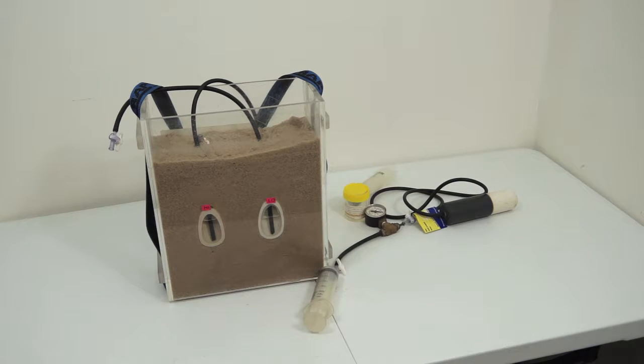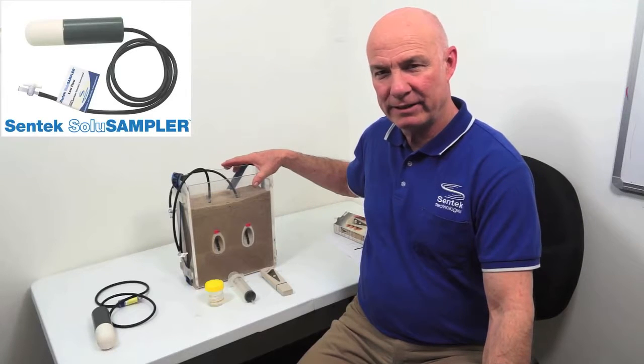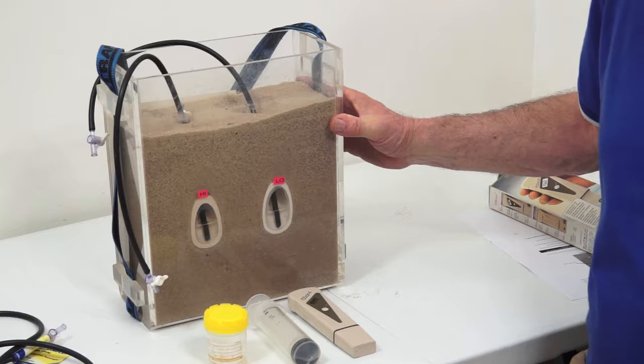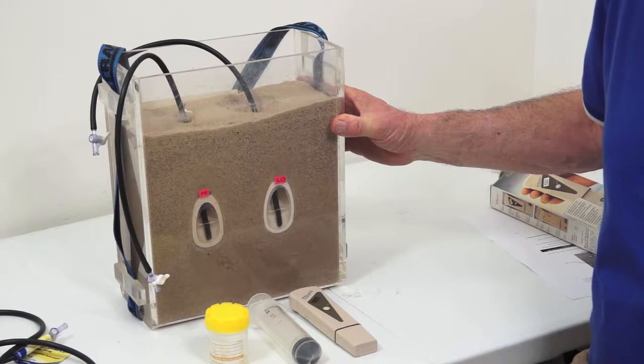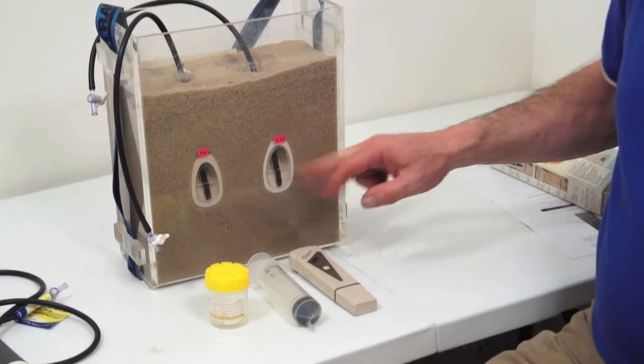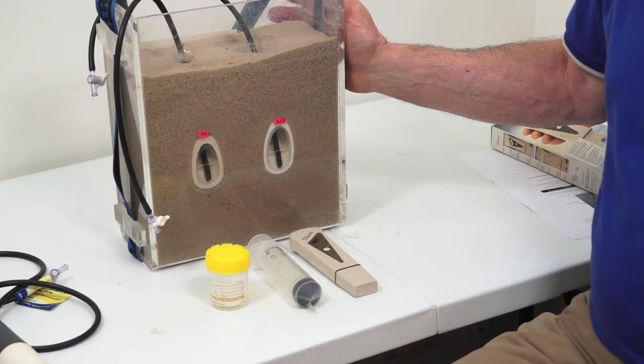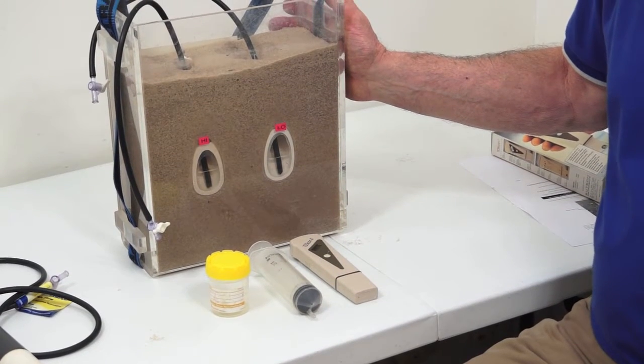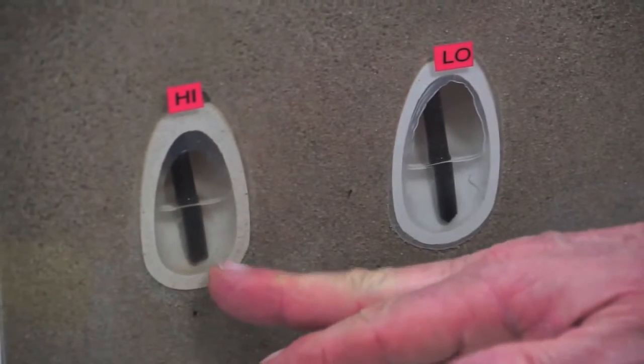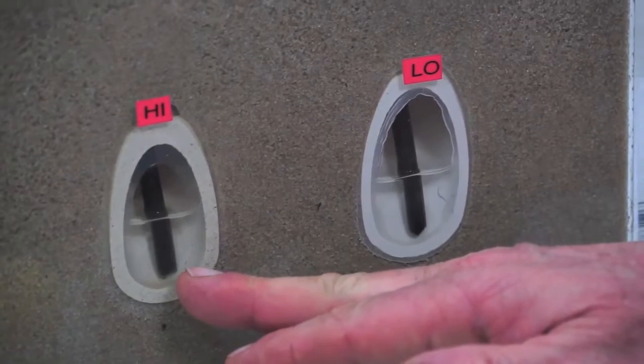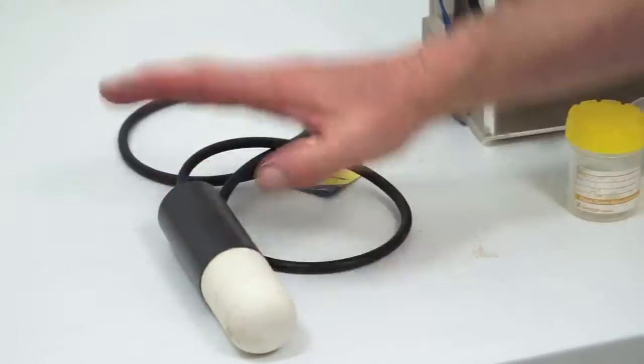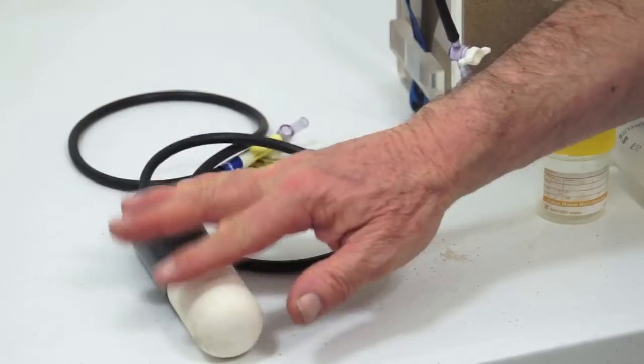This device is a plastic case containing water-filled sand. In it we've cut through two solu-samplers and glued them to the face of the box. You can see the open solu-sampler there. We've backfilled the box with sand with a saline solution in it. You can see that because we've put a vacuum on the solu-samplers, that solution's been drawn from the sand into the solu-sampler. And just to remind you, this is what the device looks like that we've placed in the soil.